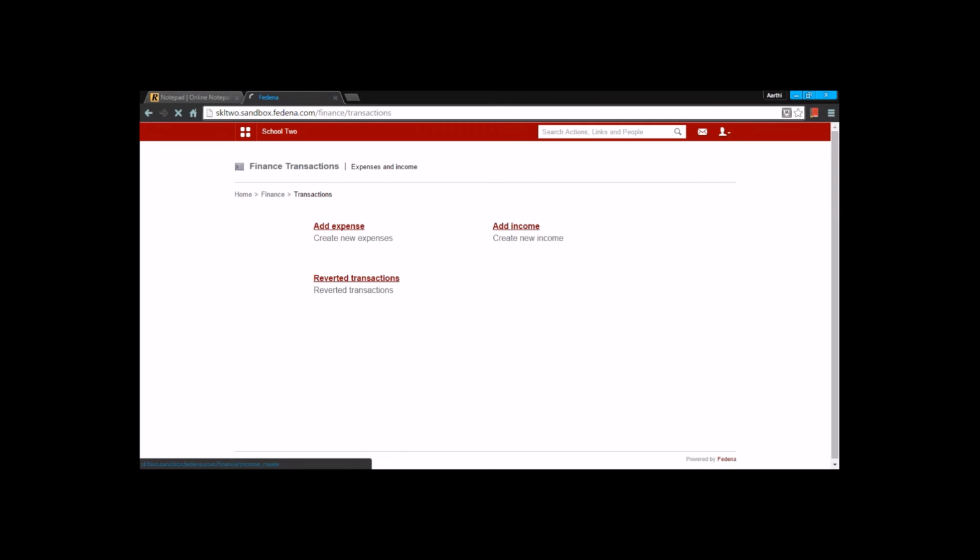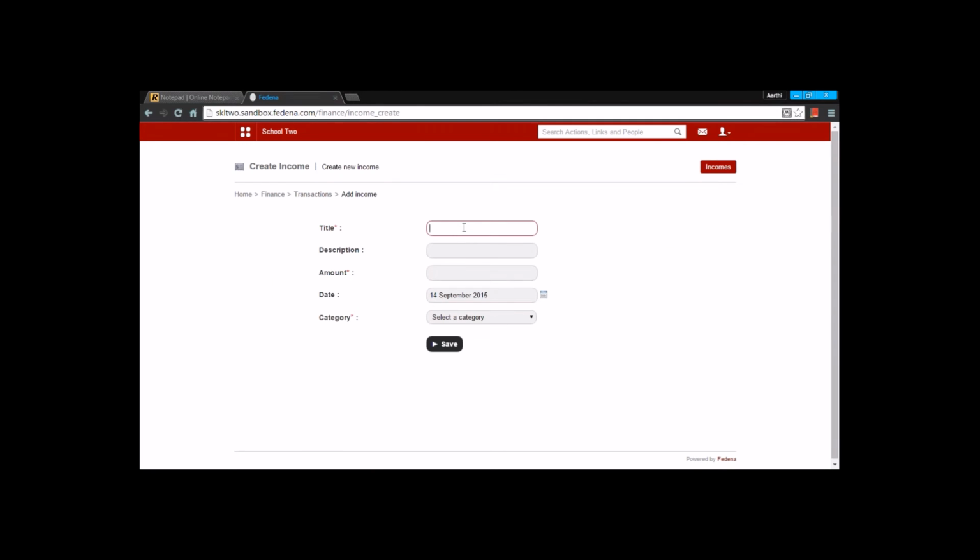I'm going for add income. I'm going to enter a title and an amount here. Let me say I made an income by selling the uniforms that I bought. So I'm going to enter an income, say uniform, from class 1, and an amount here.